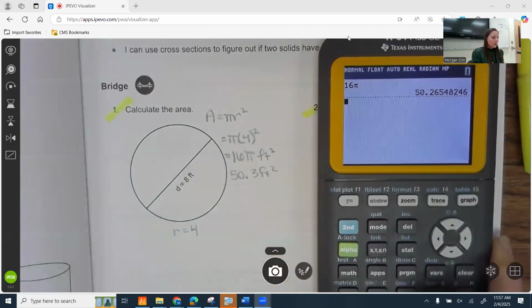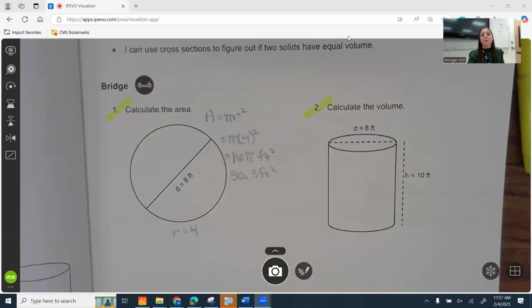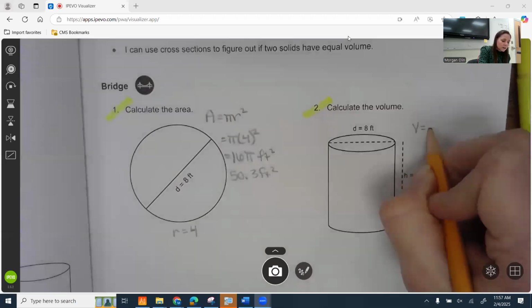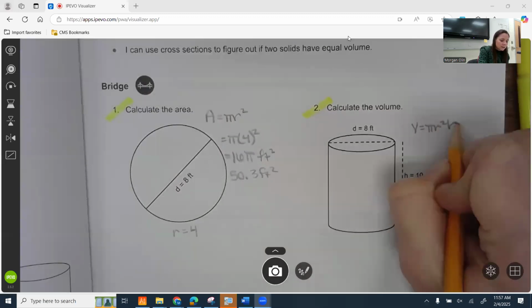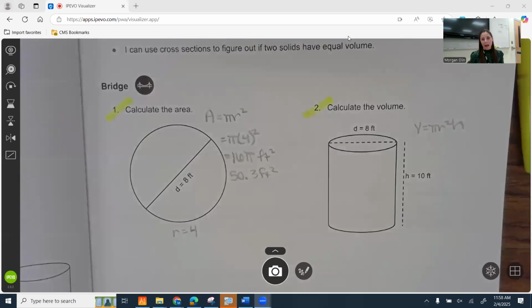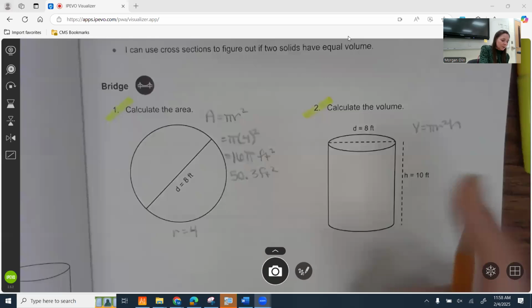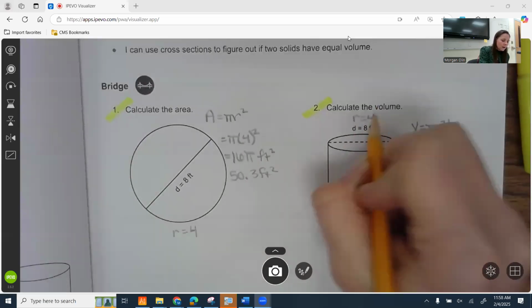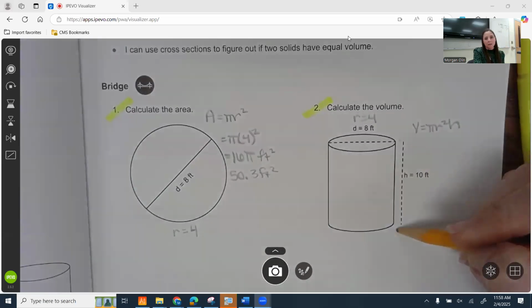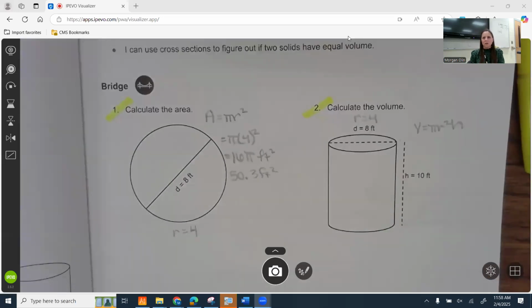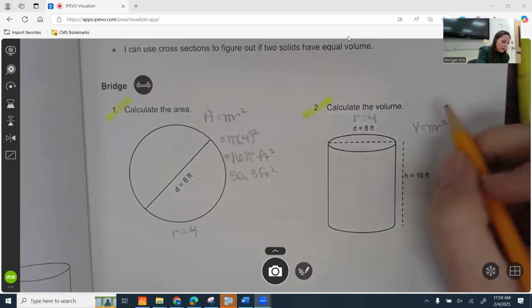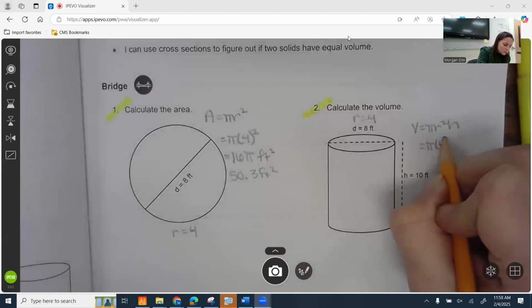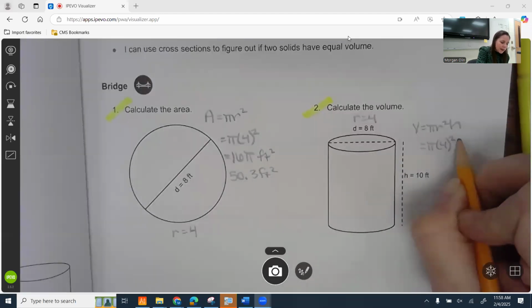Okay. All right, now another thing we're going to find is volume. Well, what is this figure? This is a cylinder. Okay, so here we go. The volume equals, if you don't know this, it's pi r squared h. So here, what did I have to have? All right, well, I have to have the radius. Again, they gave us the diameter, so here the radius is 4. And we also have to have the height. Okay, so for a three-dimensional object, you're going to have like another dimension. All right, so this is pi times 4 squared, okay, times 10.